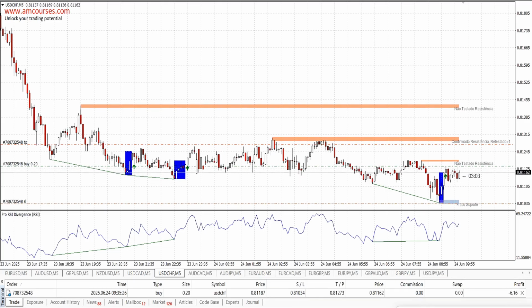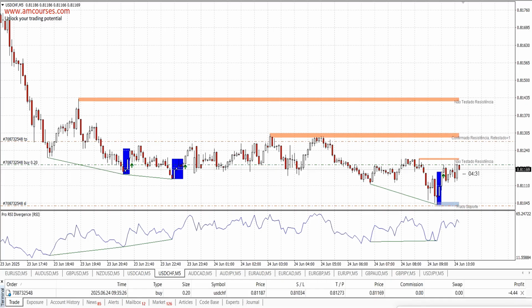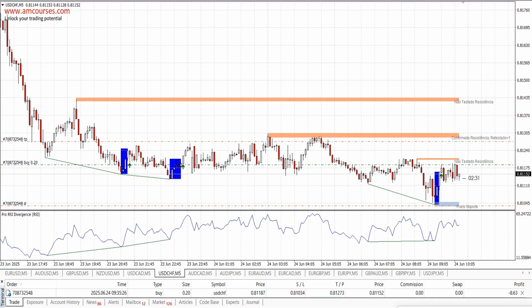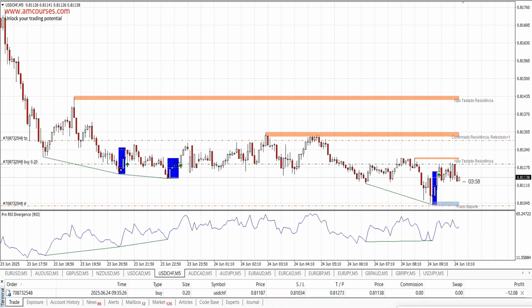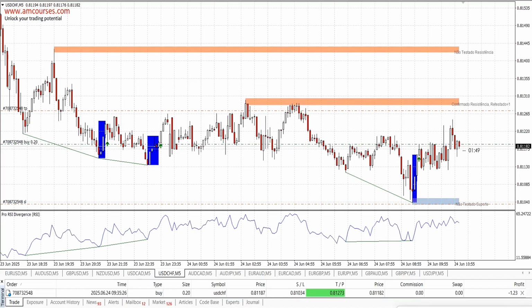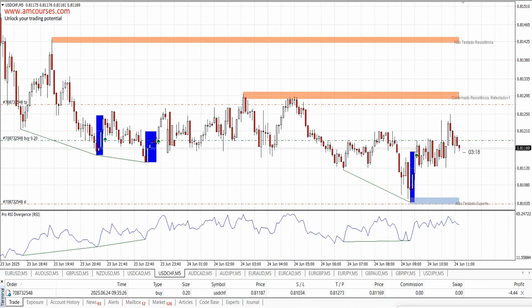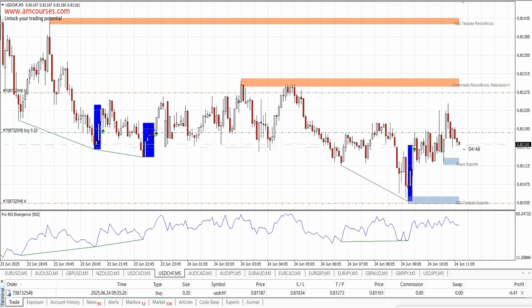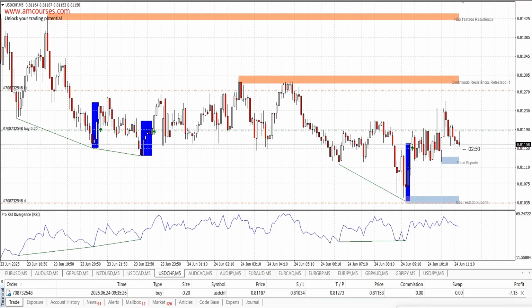Step 2. Buy signal appears. A green arrow popped up on the chart, confirming a possible buy opportunity. This matched our conditions perfectly. Step 3. Support zone confluence. At the same time, price was testing a key support zone, adding extra confirmation for the setup. When RSI divergence, the arrow signal, and the support zone all align, that's a high probability trade.